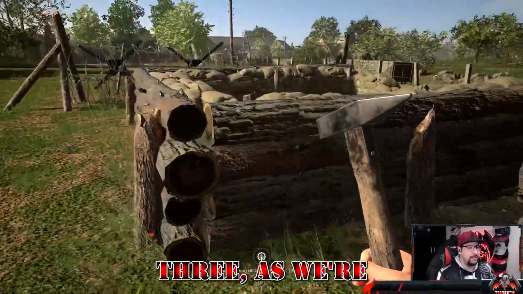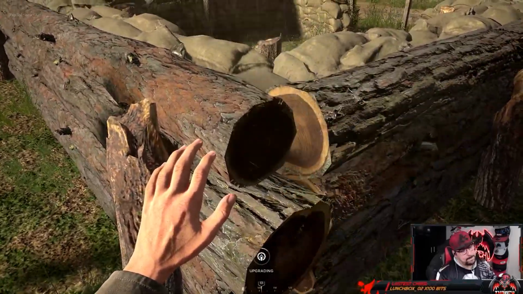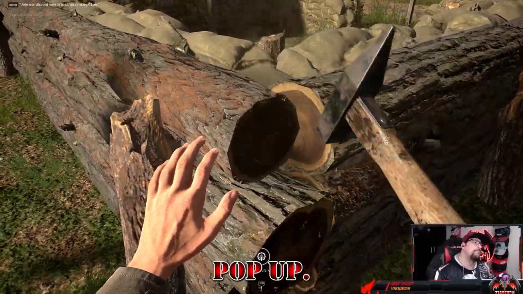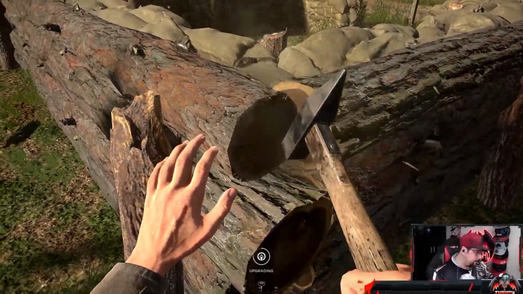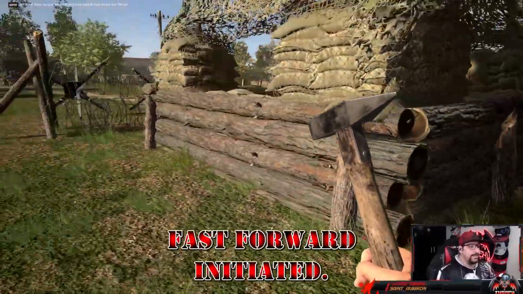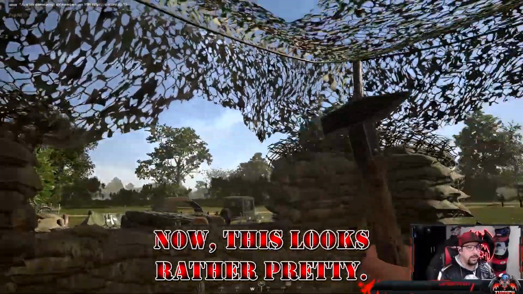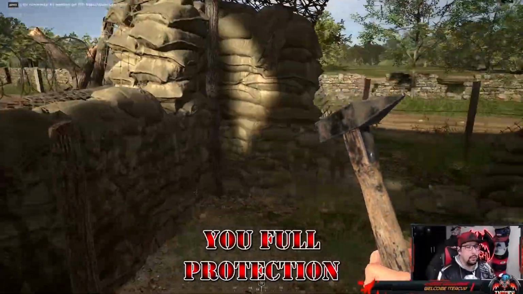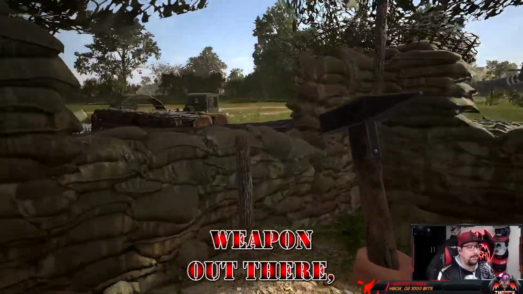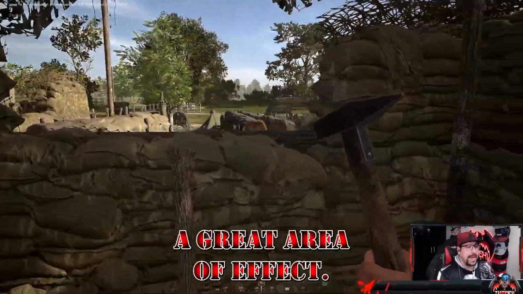Once you upgrade it to level 3, as we're going to do now, there we go. Fast forward initiated. So this is a level 3 bunker. Now, this looks rather pretty. You got a little bit of camouflage also, and this gives you full protection from tank, explosive, artillery fire, grenade fire, machine guns, and every weapon out there. Unless you're stood here and shot in the face, obviously you'll die. But it gives you a great area of effects.